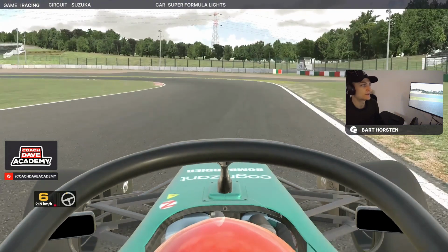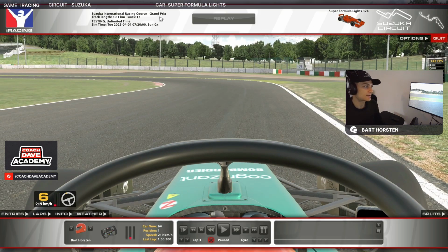Now Spoon Curve, you want to end up about here on this outside curve to try and open up the actual corner, let's say, or you can call it second apex, whatever you want, the second part of the corner. This bit, again, a bit like Degner 1, is not really a corner. Like, don't think, oh, I need to stop and turn and get a good exit. It's all about positioning for this bit. So it's an entry-only corner, this bit. So it's just how much speed can I carry? And then I kind of want to keep the car positioned here.